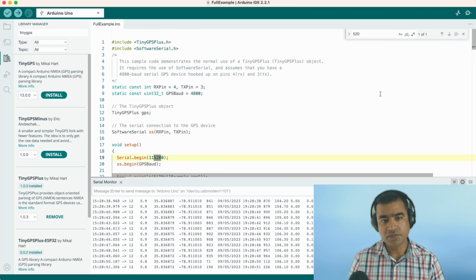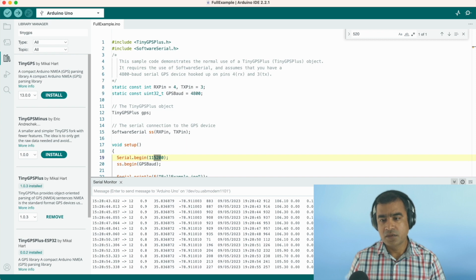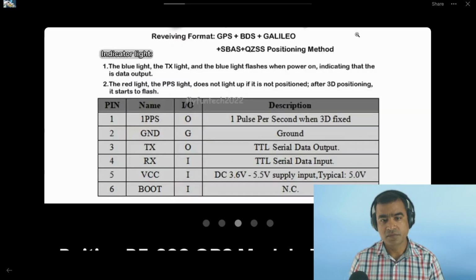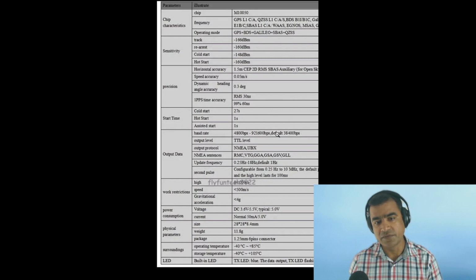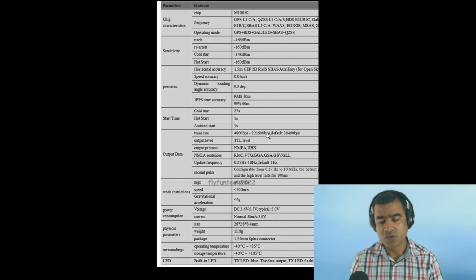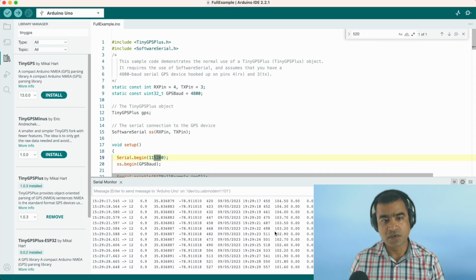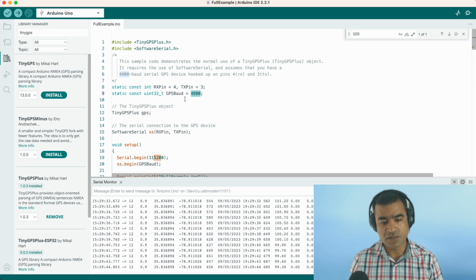However, I want to show you one more thing. When you are using this program, you want to make sure about the baud rate, since for every vendor the baud rates are different. As you can see, the baud rate supported is 4800 up to this big number, but the default is 38400 bps. So we are talking about two different baud rates. One baud rate is to interpret the serial data, and the other baud rate is for your GPS chip. And here you can see I have set the GPS baud rate, which comes from the default program, to 4800. Let me go ahead and upload this first to verify.